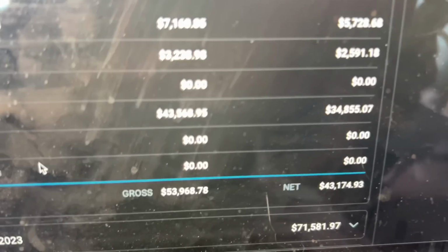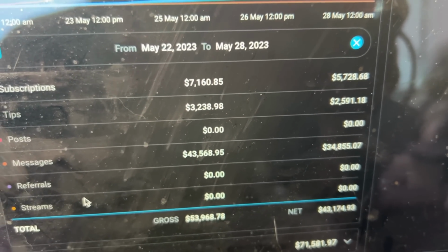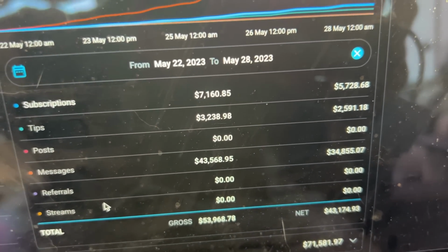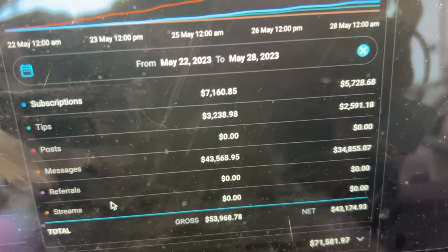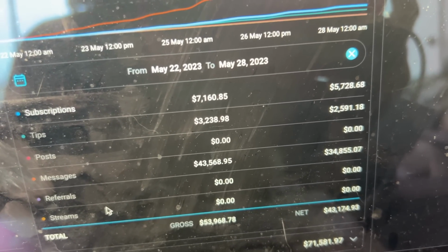Okay, so the results from the week are $43,000 net, around 6,000 in subscriptions, and 35,000 in messages. I'm going to expand on this a little bit more right now. Our 2 traffic sources we have been focused on have begun rolling, which is an agency-dependent TikTok farm and dating apps. I already showed you guys how that's going. A lot of the traffic is still coming from her personal brand.